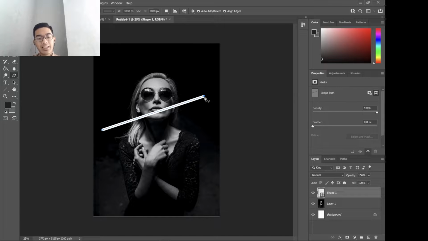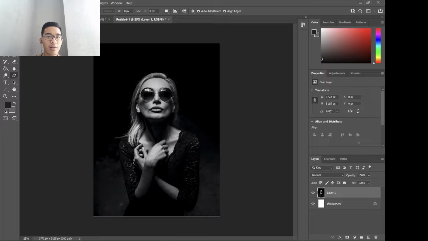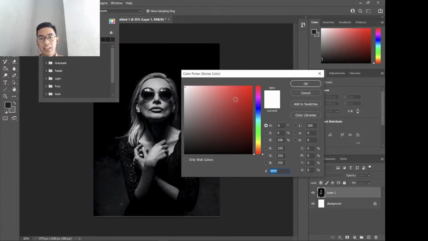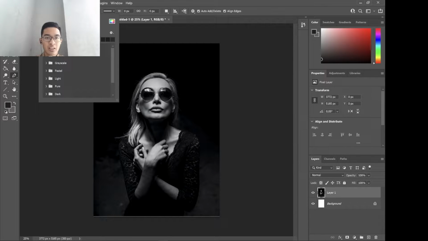Oh yeah, if your pen tool is still on path, like when you first use Photoshop, it's going to be on path, so change it to shape and then change your stroke color. Just click here and then click here. Change it to whatever color you like. I'm going to use white.